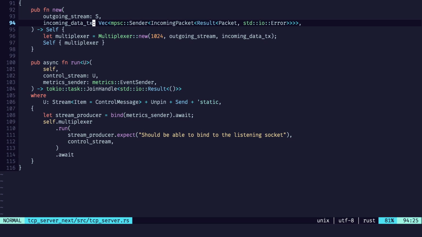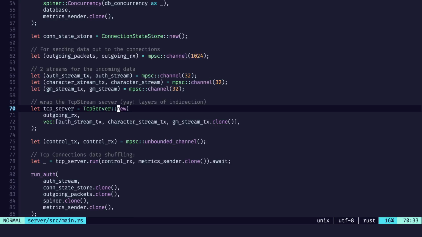We could wrap those just to see what packets are actually coming out of them. Let's do that. Who's calling new on this? Server main is. And we give it these three elements.